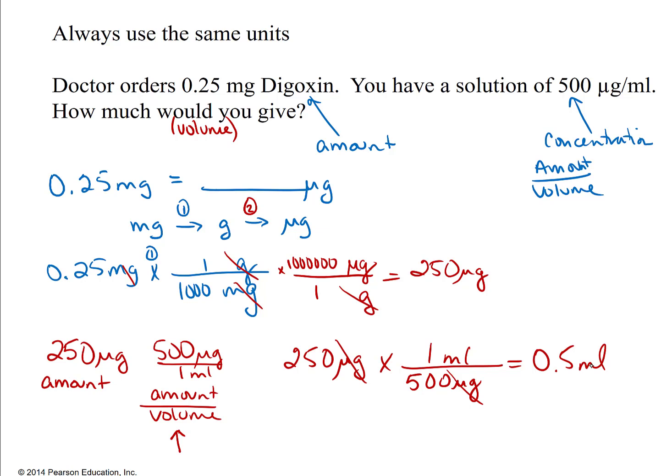But the big one, always double check and make sure that your dosage amounts, the unit values, are the same. They have to be equivalent in order to be able to get them to cancel. So we'll work on more of these over the course of the semester. This is one thing that you get more and more comfortable with as we go through.